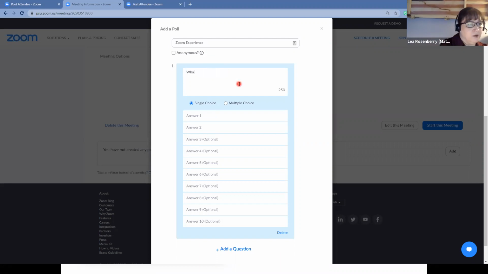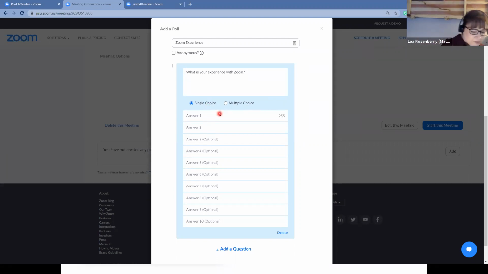And then I'll say, what is your experience with Zoom? Now, if you're going to make an error when you're creating a poll, this is what you're going to do wrong. If I mark single choice, that means that they'll look at the list and they'll choose one. If I do multiple choice, they'll look at the list and they'll select all that apply. So usually when we think of multiple choice in education terms, we're thinking A, B, C, D, choose one. That's not what it means here. So just be careful. Choose one is single choice. Multiple choice means select all that apply.